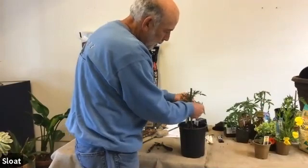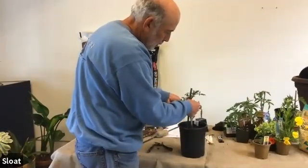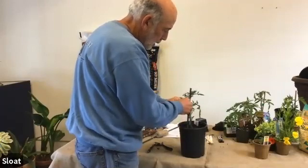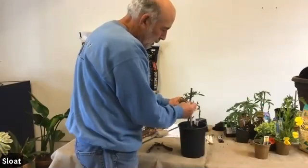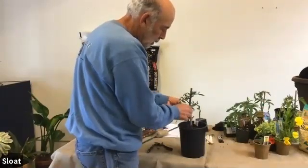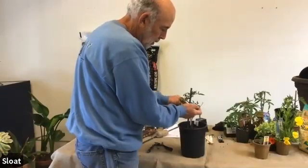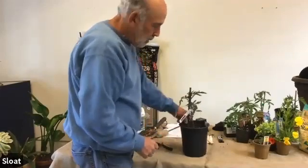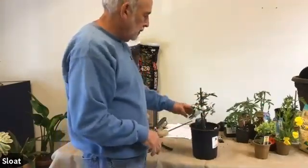I like to make a little figure 8 around the stem of the plant and then just tie it to the stake. That way, with strong wind, or if I accidentally kick it over or my dog gets too friendly with it, it's not likely to break. I would especially do that with the grafted tomatoes, because if it breaks at the graft, then you've lost it completely.